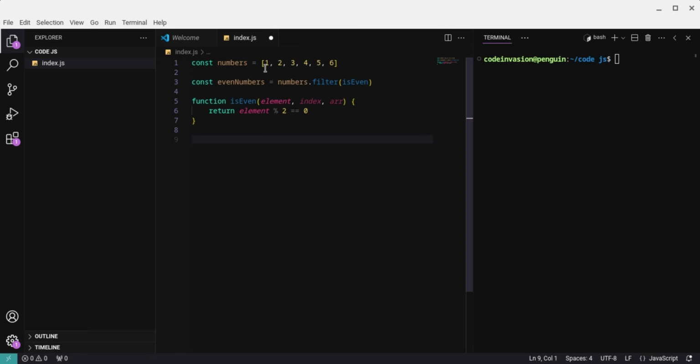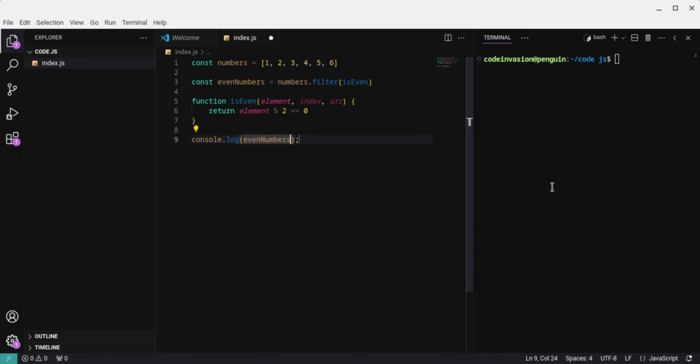So it will start from 1, and 1 modulo 2 is 1. Sorry, it doesn't satisfy this condition, so in our newly created array, the element 1 would not be included. It then moves on to the second element, which is 2, and 2 satisfies this condition, so we would have 2 here. And then it goes on and on.